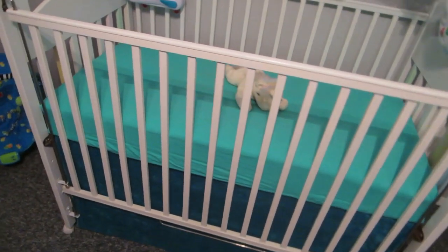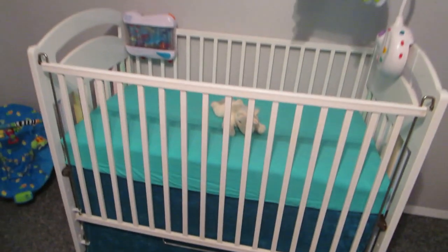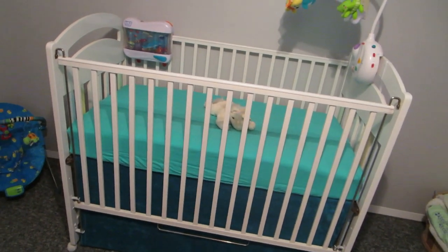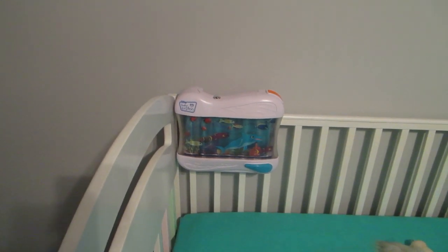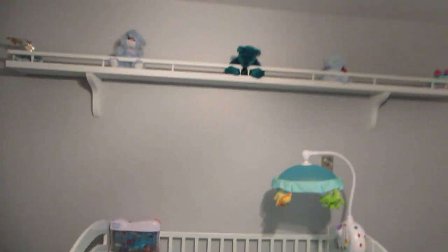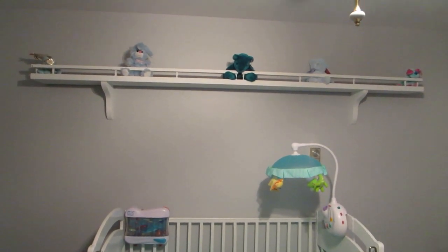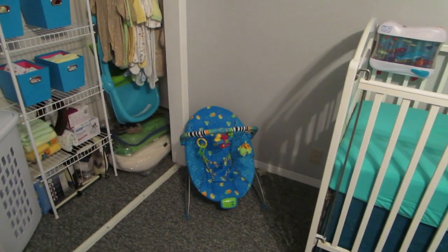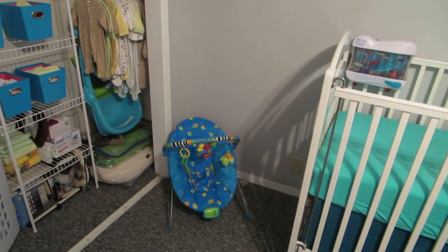This crib actually has the rail that comes down in the front, which is actually illegal nowadays — you can't buy cribs with that — but it works fine and I used it with my daughter. Then we just have one of those little fish mobiles for baby and a stuffed animal placed there for now. On the shelf up here I just have a few bears and things. Down in the corner we have the baby's bouncy chair — it's just there for now and will eventually be moved to the living room.